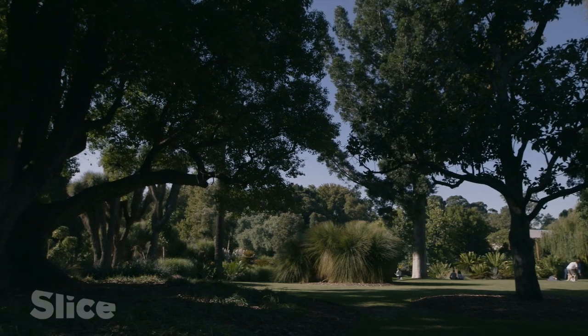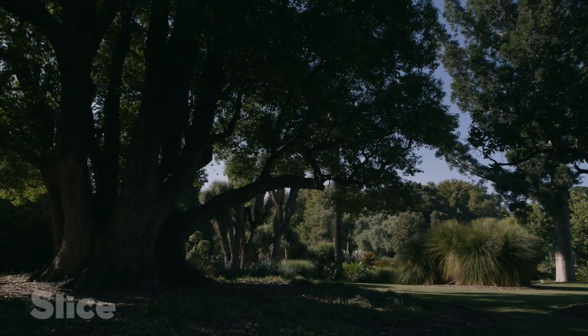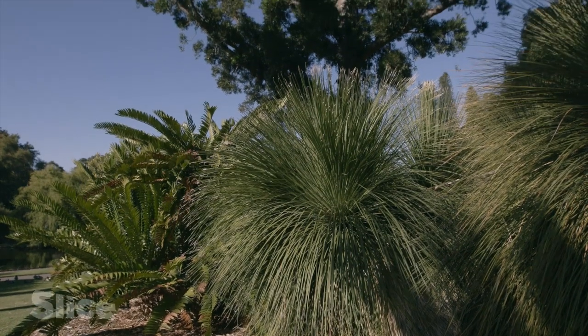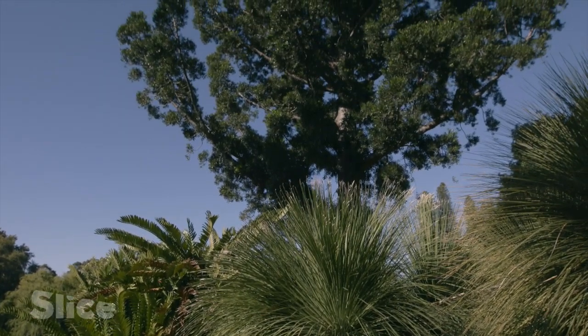The original conception of this garden was around agriculture and horticulture — how were they going to survive? It's a pretty amazing thing to think that the people who settled Adelaide were already thinking about the future and the value of plants. As the garden developed, society developed, and it became more about a botanic garden — not just displaying plants for sustenance, but displaying plants from all over the world.